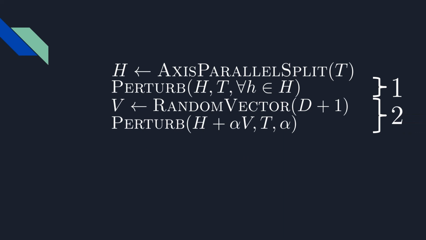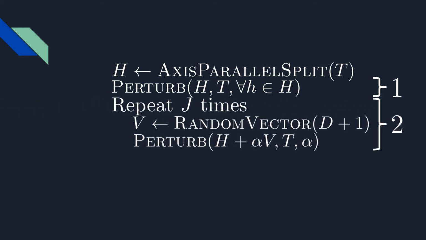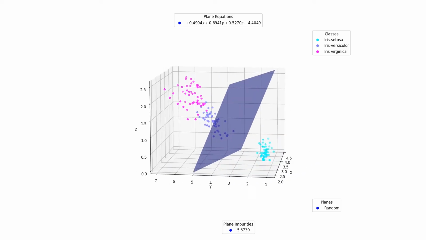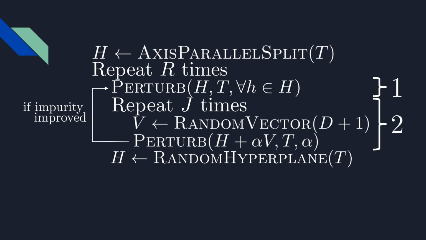This local optima escaping process is repeated up to some J number of times. Each time this is done, if the result of the perturbation yields a better split, the algorithm goes back to step 1 to optimize those coefficients again. After the search is exhausted and can no longer improve the coefficients, we start the process all over again, except with a random hyperplane. This process is restarted up to a user-specified R times, similar to J.